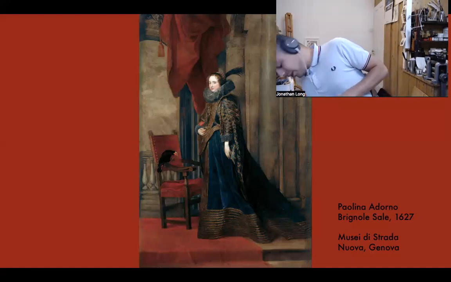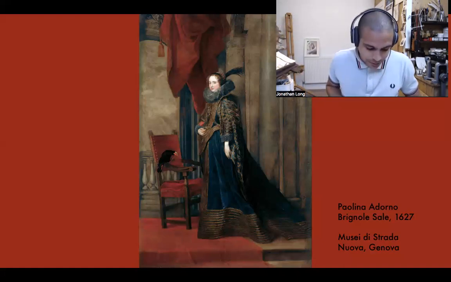Where's my little, there it is. Okay, so all right, so he's in Flanders, he returns to Flanders 1627, 1628, and I've actually covered everything in my notes without even intending to. I wanted to leave something there for me to add before we go and look at the close-up.